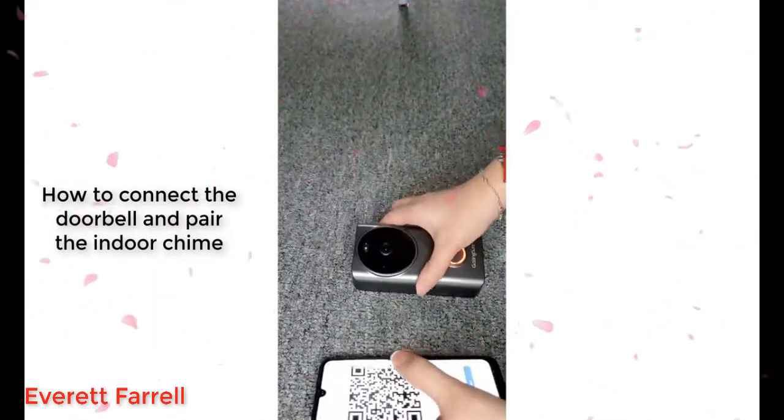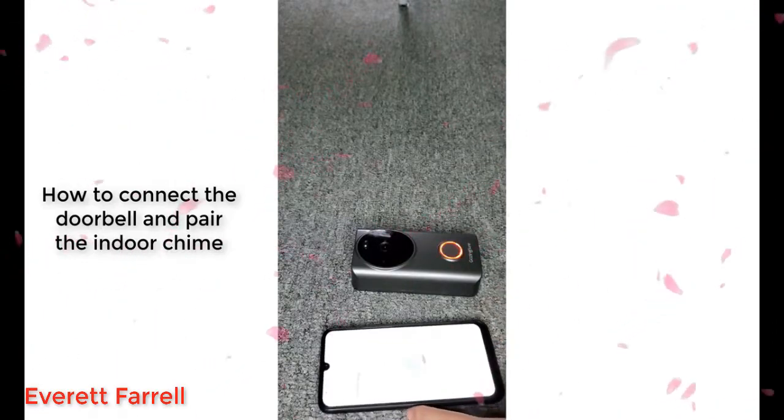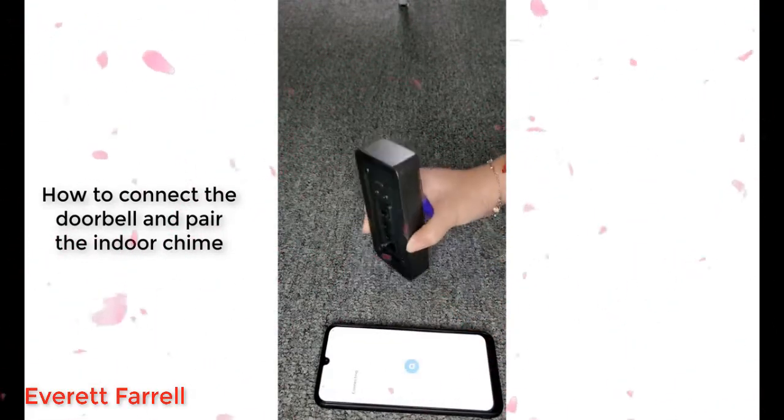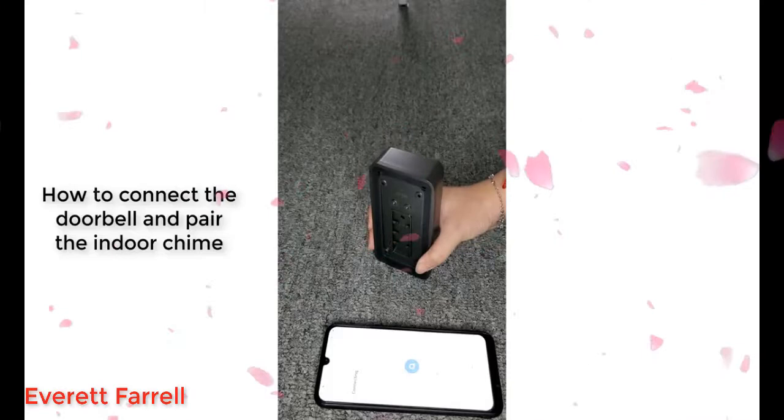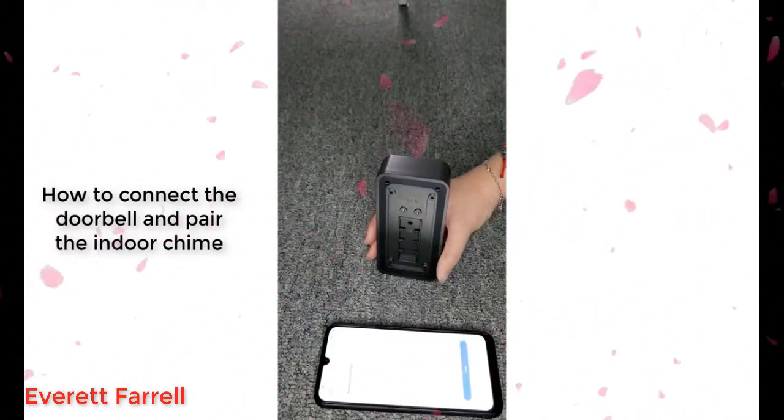The wish information began to connect. The connection is successful.